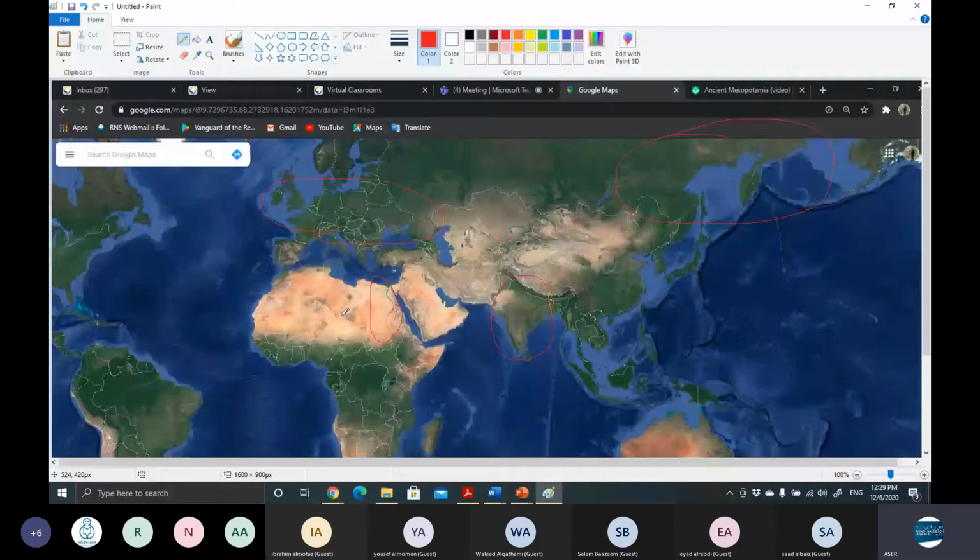So if I want to come from Europe later on in the Roman Empire to Egypt, I'll just go through this place. If I want to come from India to Egypt, I'll go this way. From China, I'll go to this place. From Egypt, I'll go from here. So here we have the Mesopotamian civilization, which was like a crossroads for all of the civilizations that tried to connect with each other to trade. That's why we call it a world crossroads, a place that you must go through in order to go to another place, whether coming from Europe or from India to Europe, and vice versa.